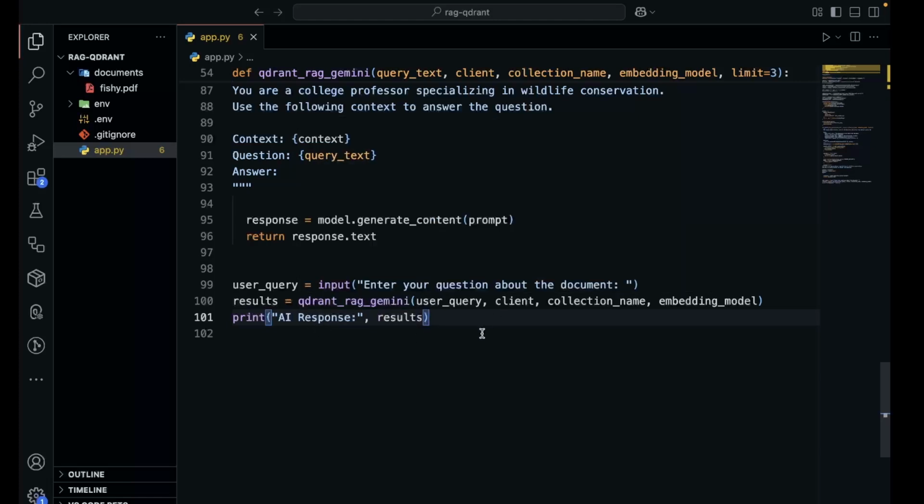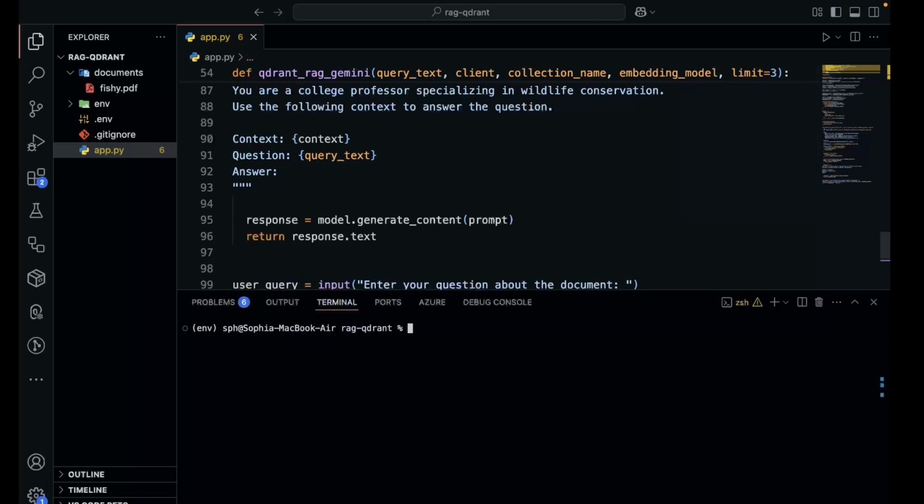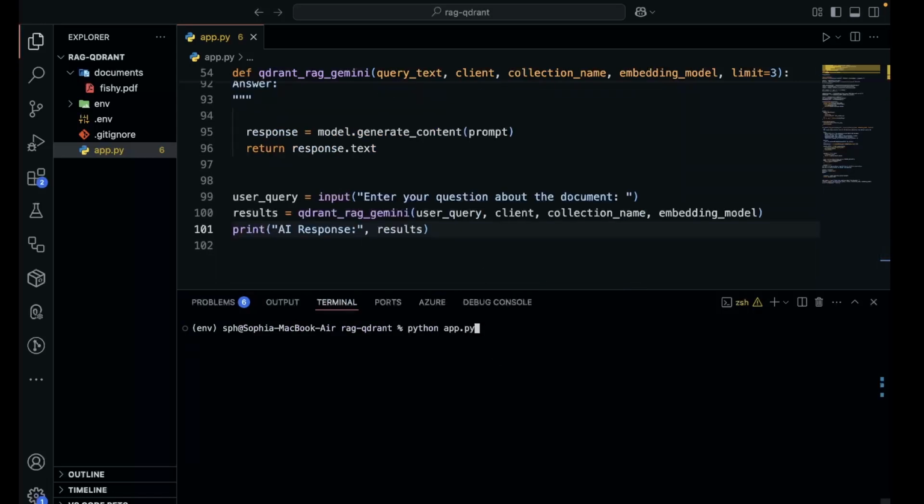So let's test this updated function, taking the user query from the terminal. Okay, so I can ask: what is the document about?